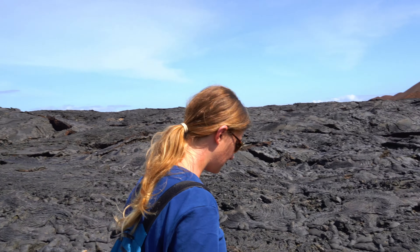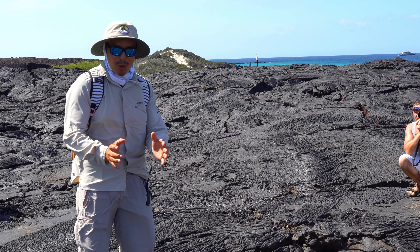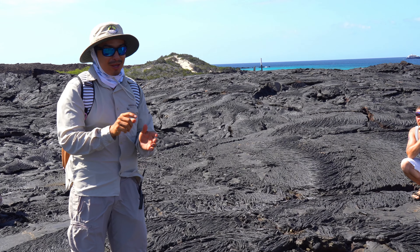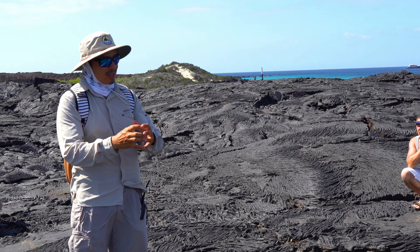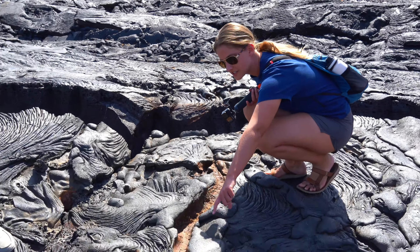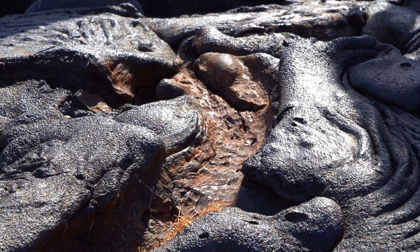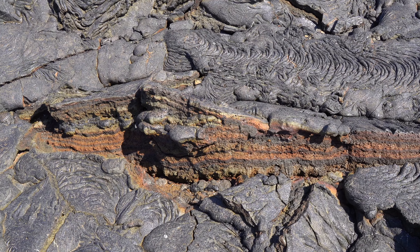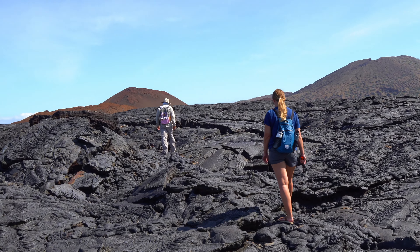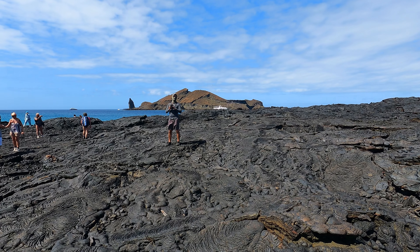This is the newest lava — only a couple hundred years old compared to all the other islands where it's like a couple hundred thousand years or a million years. This is where you can actually see that this is obviously lava. It was lava; it feels like lava. The eruption happened and the lava just burned the trees, maybe killed many animals. If you walk a little further, you can see the shape of the trees that were burned — the bark and the indentation of where they were.